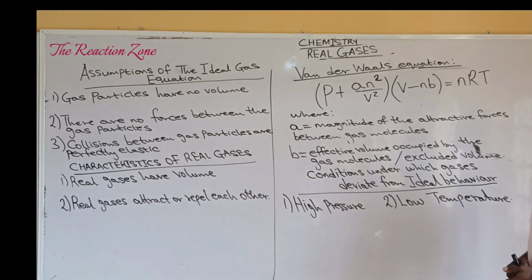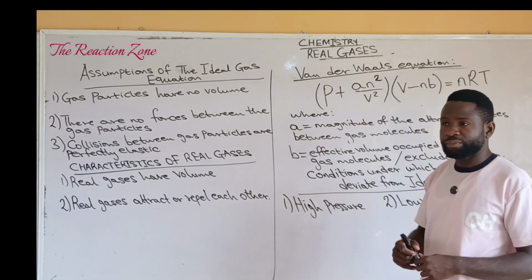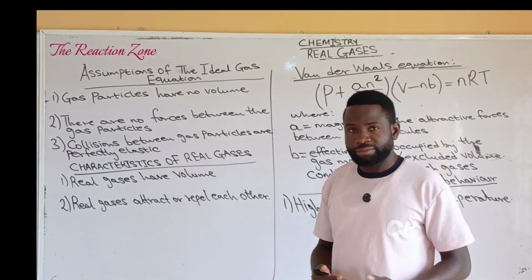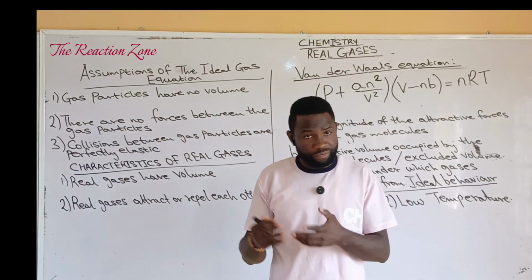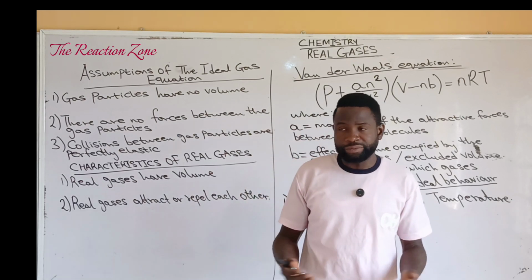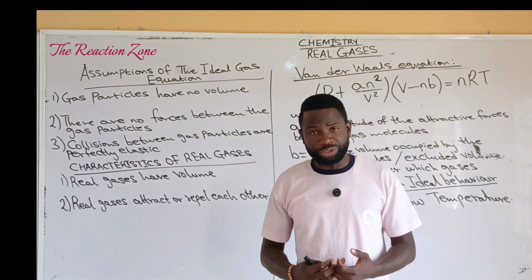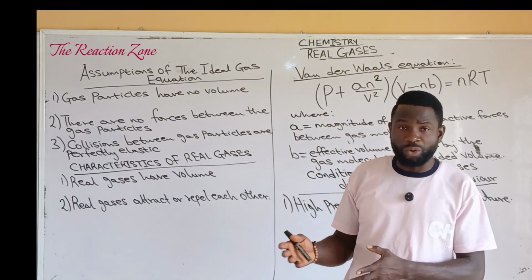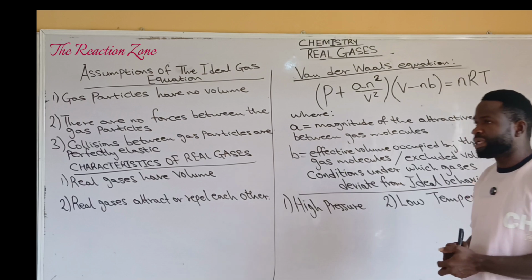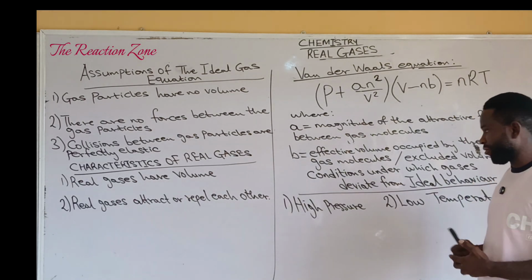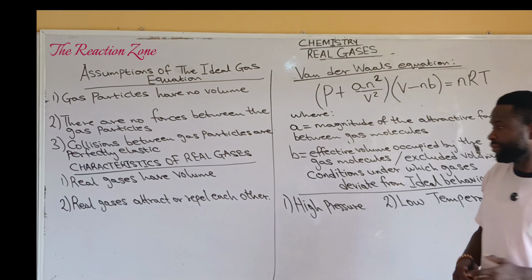In today's lesson, we're going to look at the concept of real gases. Real gases are the gases that we see and use in real life every day, gases like carbon dioxide, nitrogen, oxygen, and so on and so forth. Real gases do not always behave in accordance with the ideal gas equation.